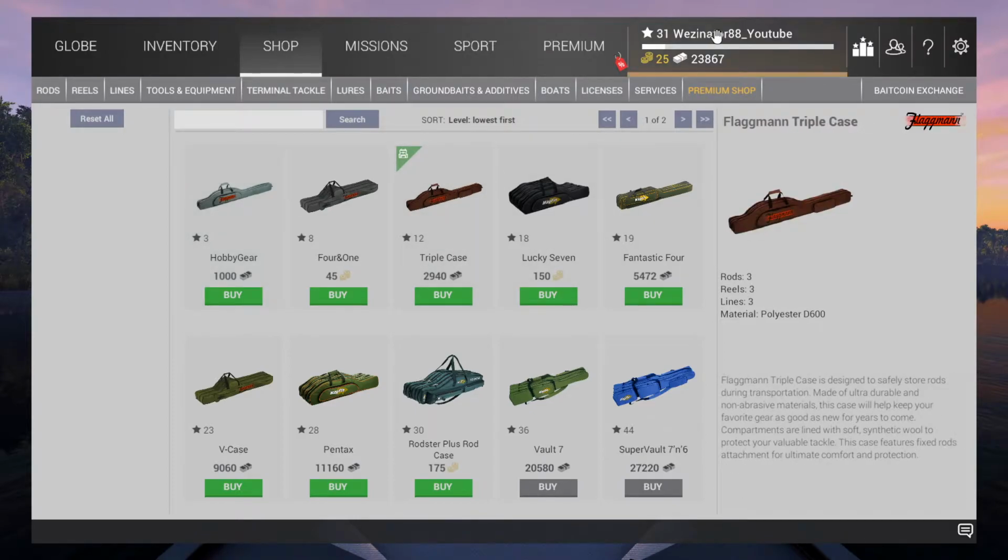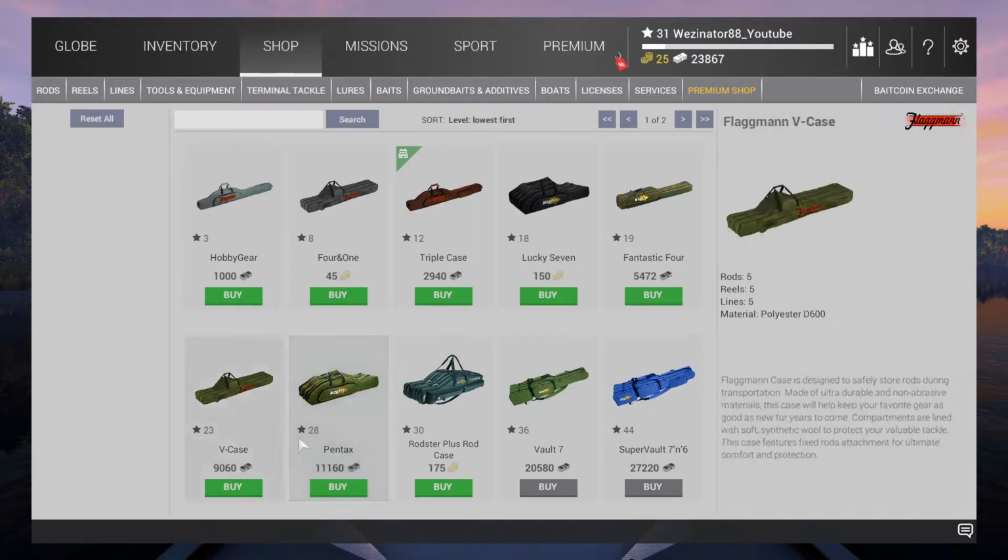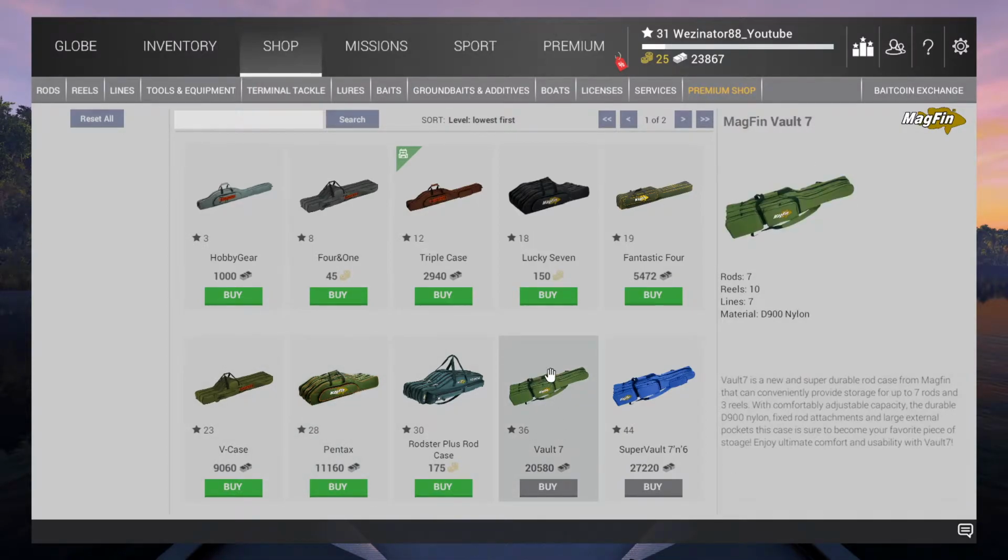So as you can see, even though I'm level 31, I still have the triple case. So I'm only taking 3 rods with me. I do need to get a better one. Technically I need to get that one there, or that one there. So I might wait till I'm level 36 and I'll get that one.